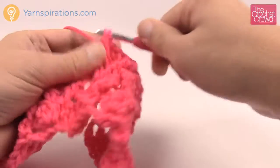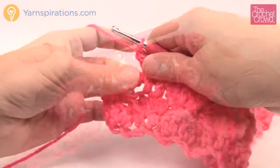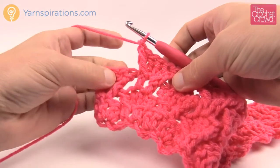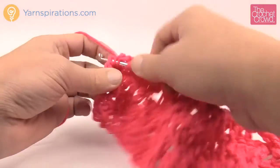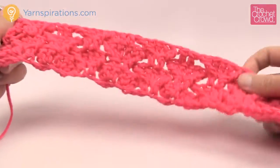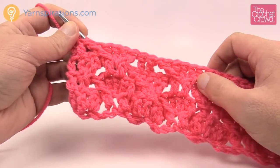Continue that same patterning going all the way across. You are going to repeat rows 3 and 4 for the duration of this block, and then I'll show you how to do the border. When you're coming up on the end of row number 4, you got your last fan in there, and so you're skipping 2 stitches, and the final 2 stitches of this row will just be 1 double crochet into each. So you're gonna go back and do 3 and 4, 3 and 4, continue to do that all the way for your particular block. When we look at the actual pattern, we can decipher that, and I'll be right back.